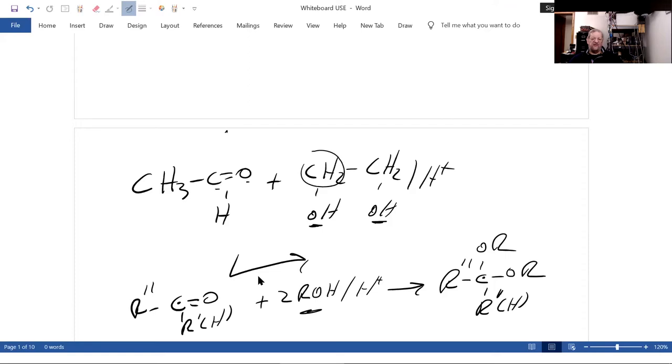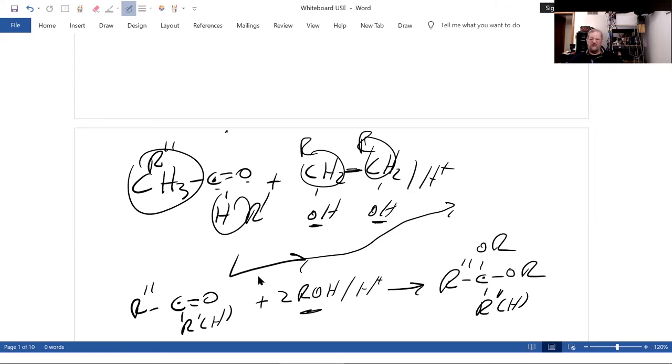Well, in this case, this is R. But don't forget, you don't break that carbon-carbon single bond. And what's attached to the carbonyl group, I'll call this R prime, our double prime is still there, carbonyl, which is no longer, H, methyl, my two oxygens, my CH2. Remember, that bond.